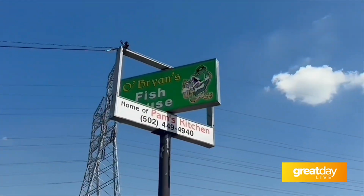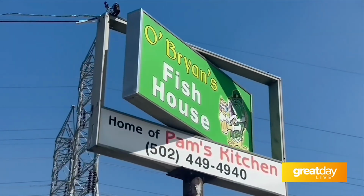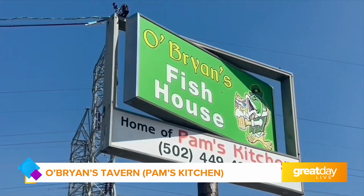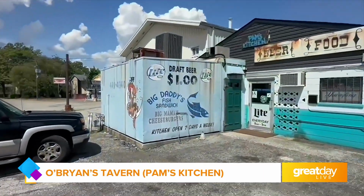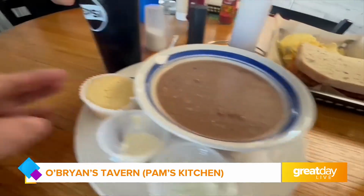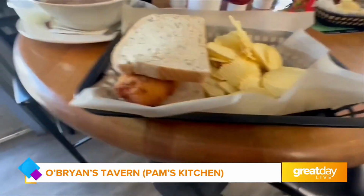There you go. And then we have to wrap it up over in PRP for the last one. Okay, out Dixie Highway again, John O'Brien's Tavern. It's been there since the 50s. It's just changed hands a couple years ago. Pam's Kitchen, they also call it. They stole her away from Wagner's Pharmacy Diner. She's been cooking there for 25 years. Well known, been on a lot of TV shows.